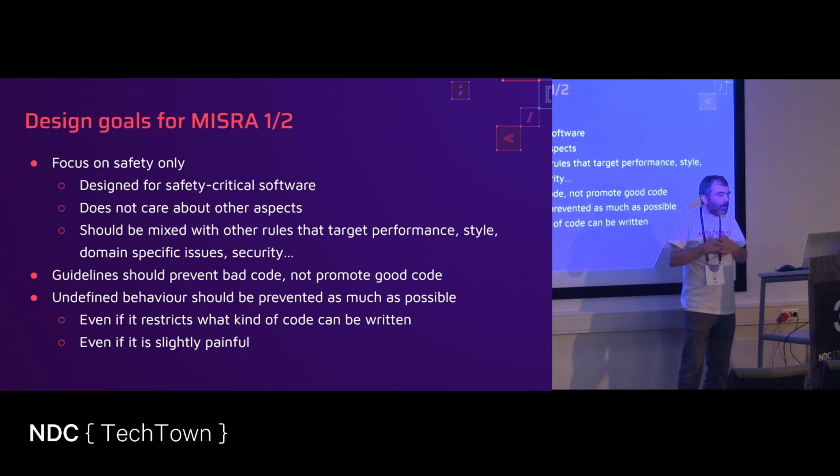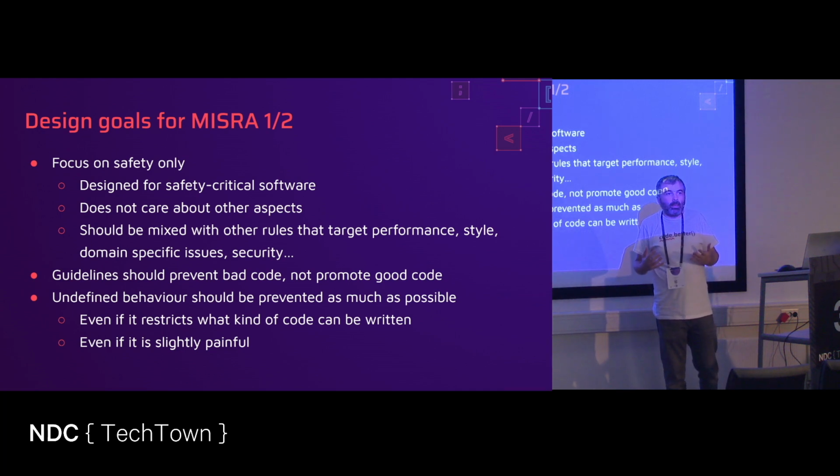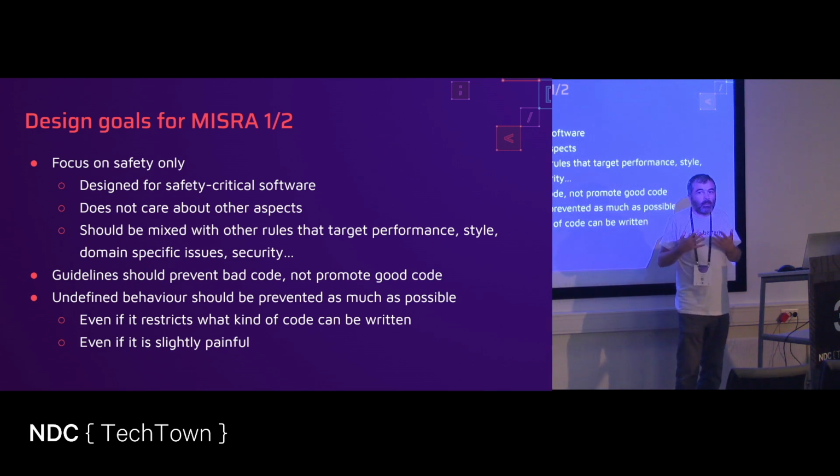And then one of the things that MISRA hates is undefined behavior. So every time there is a place in the standard which is undefined behavior, MISRA tries to prevent it by restricting the way you can write code, even if in some cases it means that the code you are allowed to write to be MISRA compliant is going to be a little bit more clumsy than you could have written without MISRA. Even if it's painful, we are talking about safety critical code, so maybe the code is not the smallest that you could write, but it should be okay because of what's at stake there.